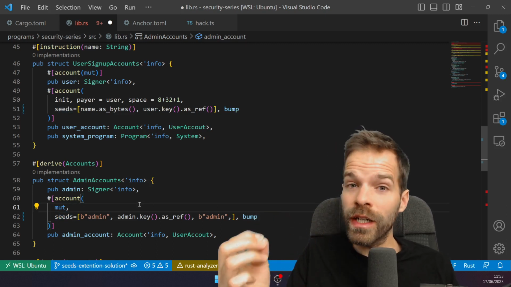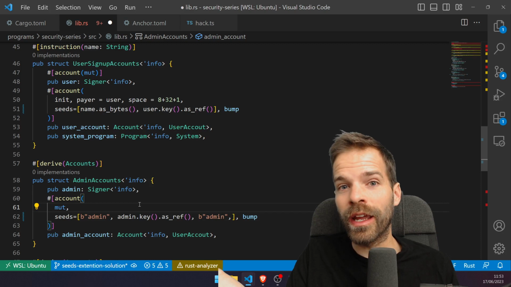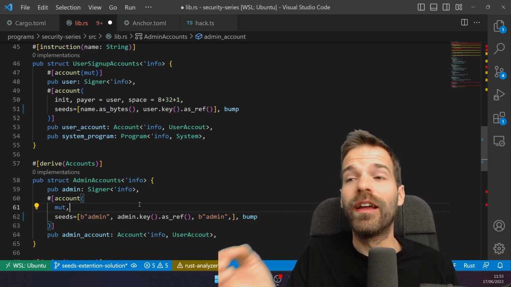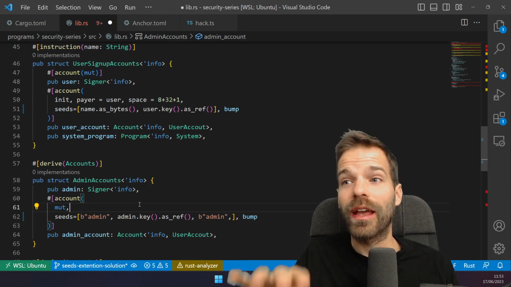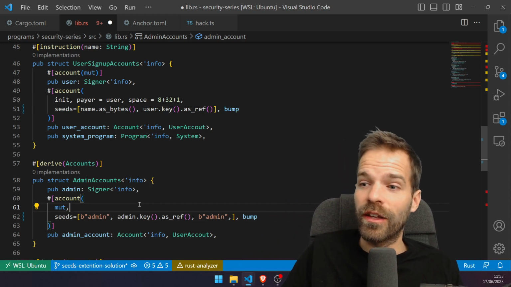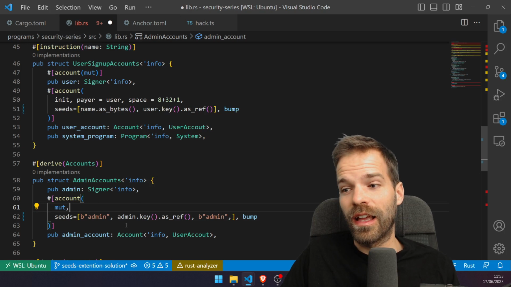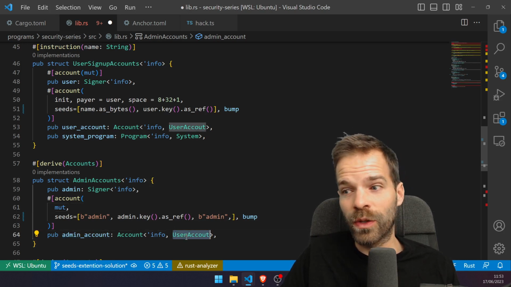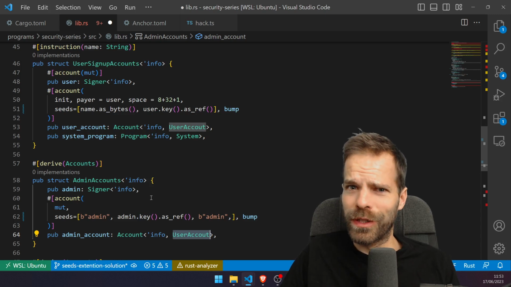Now, the real and clean way to make sure that this does not happen is to use types. Typed accounts. You might have already realized that I'm doing an admin account with a user account. Maybe it would be smart to have a distinction here.